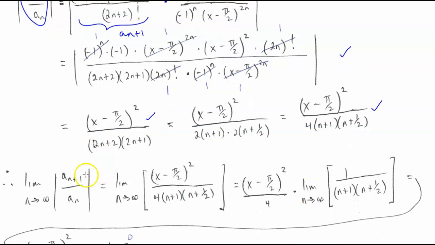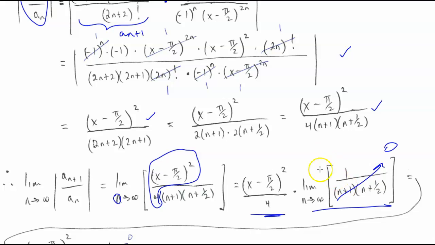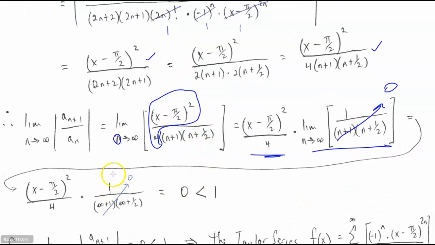From there, I take the limit of that result. And here, notice that all of this to the limit operator looks like a constant because it's not in terms of n. So I factored that out. All I have left is the expression that's in terms of n. And of course, we know once again that this just goes to 0 because we have a rational function where the degree of the numerator is smaller than the degree of the denominator. Okay, so that all goes to 0, and thus we just have 0 times this business, which is 0.